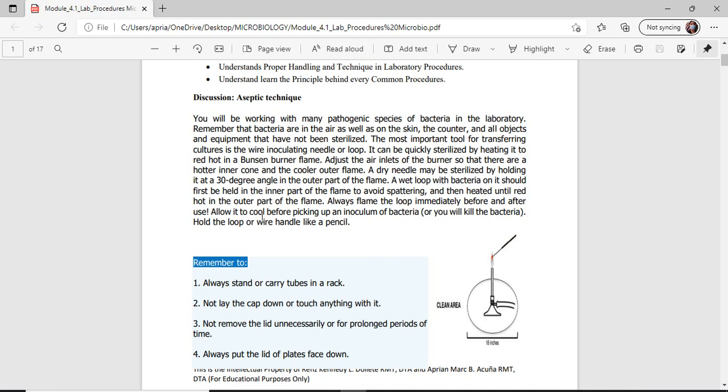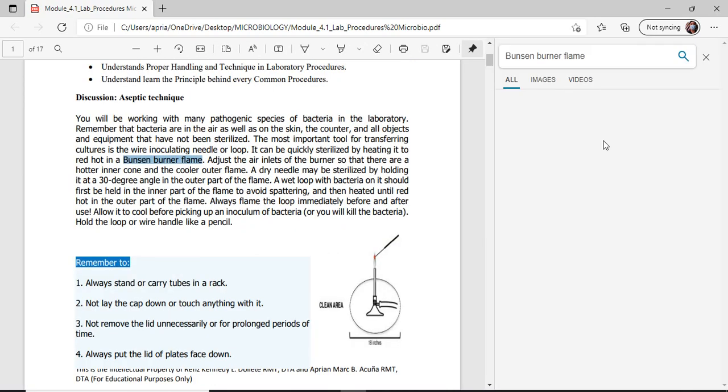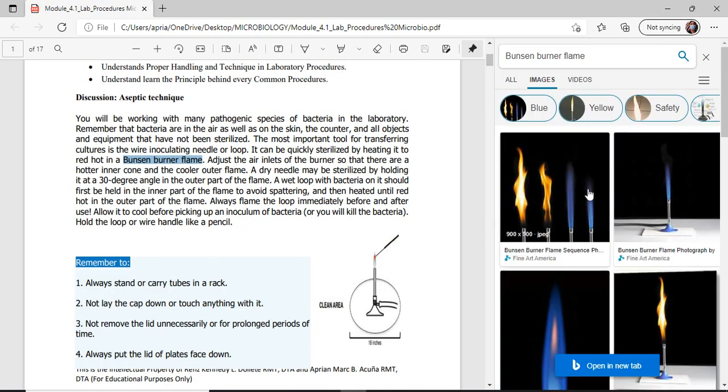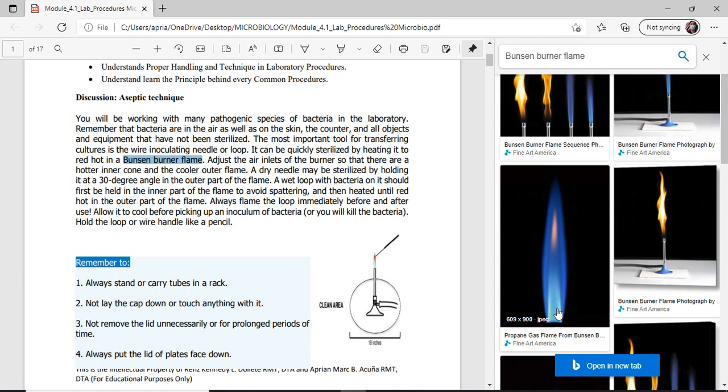Okay, may picture dito. Okay, you have your images. You have here the inner flame and this is your outer nga flame. Okay, kung magbutang ka sang loop mo nga wet na, hindi ka sa tunga. Okay, ginamin niya to avoid splatter, hindi magpisik-pisik naman. Kaya diba, kung mag-boil ka sang init na tubig, okay, may chance na mag-splash. Therefore, kung mag-splash siya, at least may outer flame ka pa nga mag-burn sa iya. Therefore, to avoid infection.